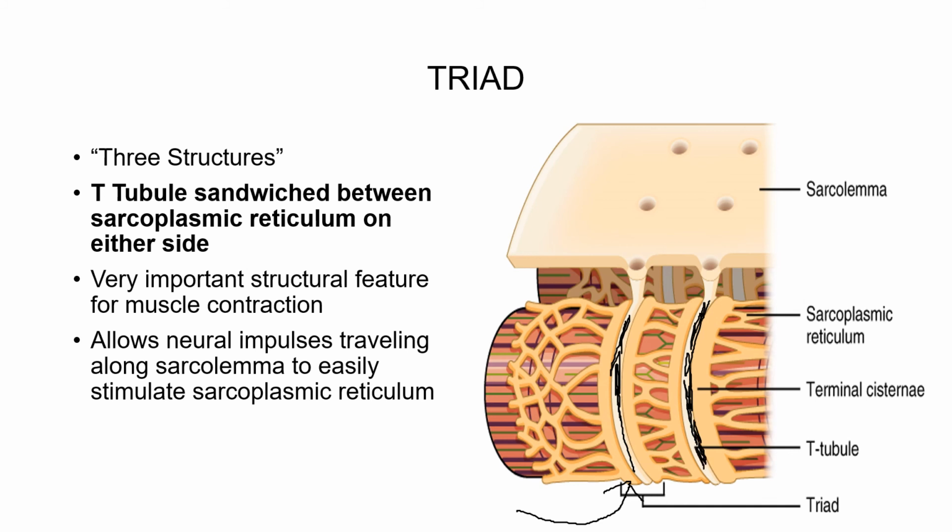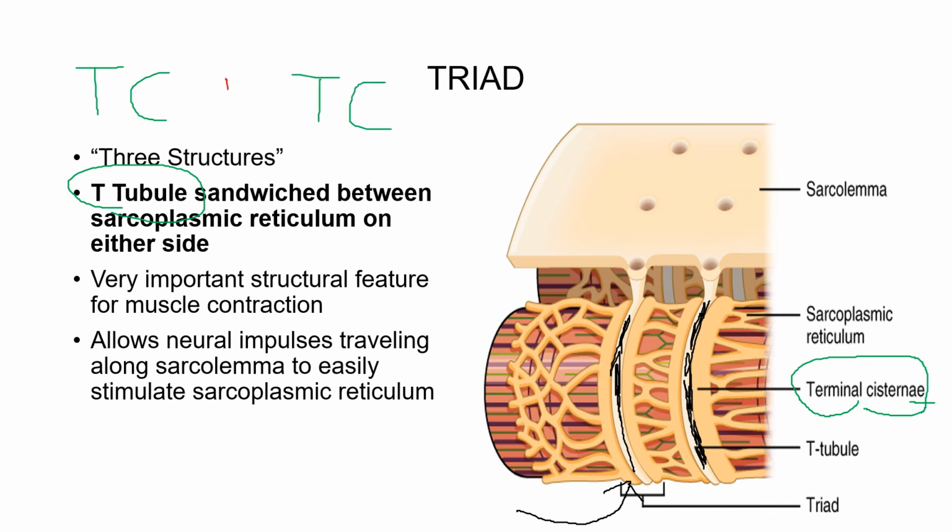So you have the T-tubule in the middle, and then you have the edges of the sarcoplasmic reticulum on either side, and what that's called is a terminal cisterna. And if you have more than one, which we do, we have two sandwiching the T-tubule, we call it cisternae. So a triad is a T-tubule, and then you have a terminal cisterna on one side, and then you have another terminal cisterna on the other side.